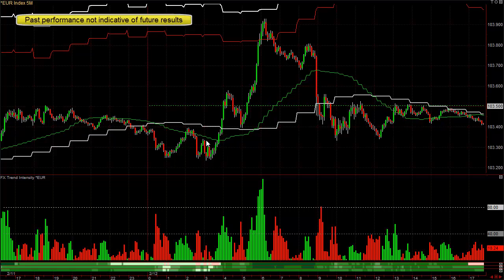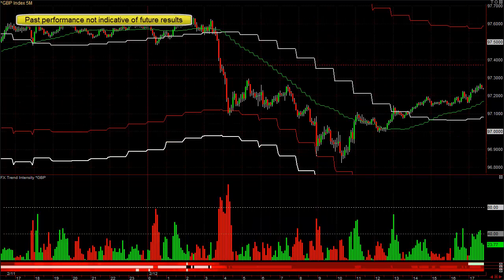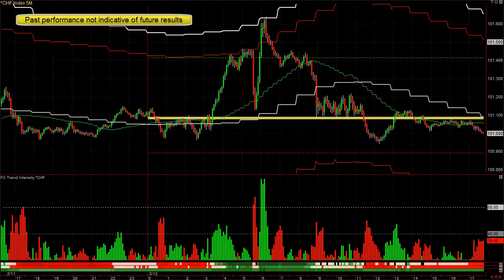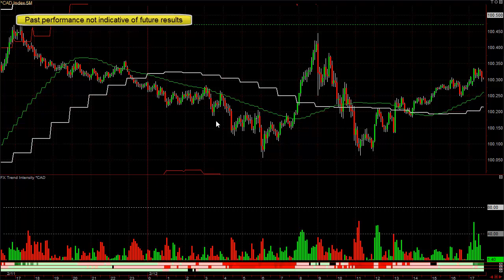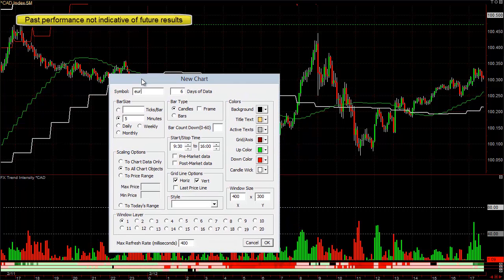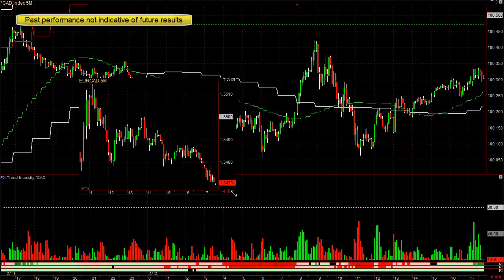All you got to do is find a currency that's weak at 4 o'clock. Underneath its hourly, trending down. We have a daily, weekly, monthly trend on it. Let's take a look. This one's weak, the pound. Swiss is strong. The CAD was weak at that time. So you could have simply, at that 4 o'clock, bought the Euro CAD. It's really that simple.